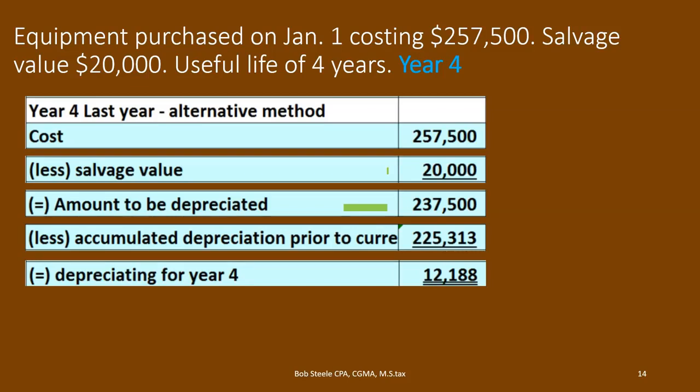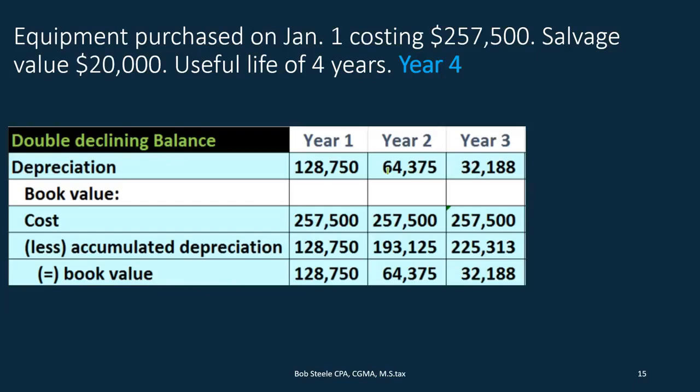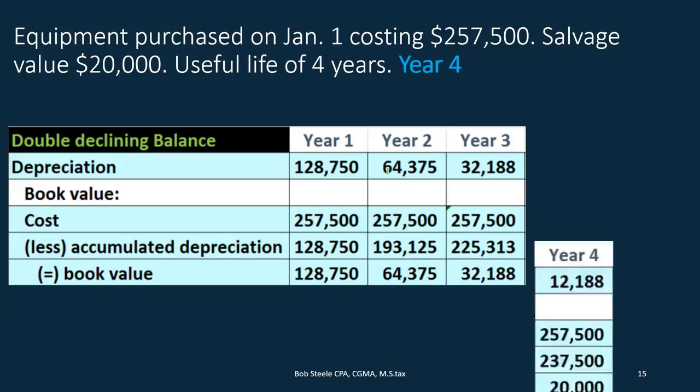But most of the time, what's more likely to happen is that even if we're still using the equipment, it will have a zero value. We have already allocated the cost. We can't allocate any more cost than we paid for it. And so we're just going to leave it at zero at that time, or in this case, at the floor of 20,000. So for the equipment purchased on January 1st, the final year will look like this.